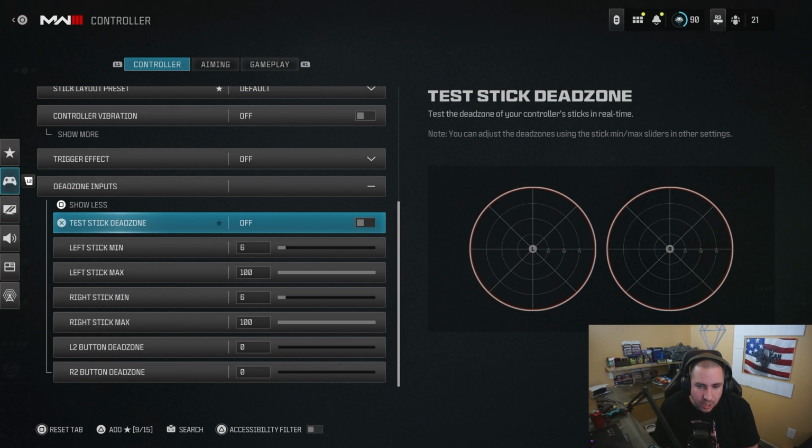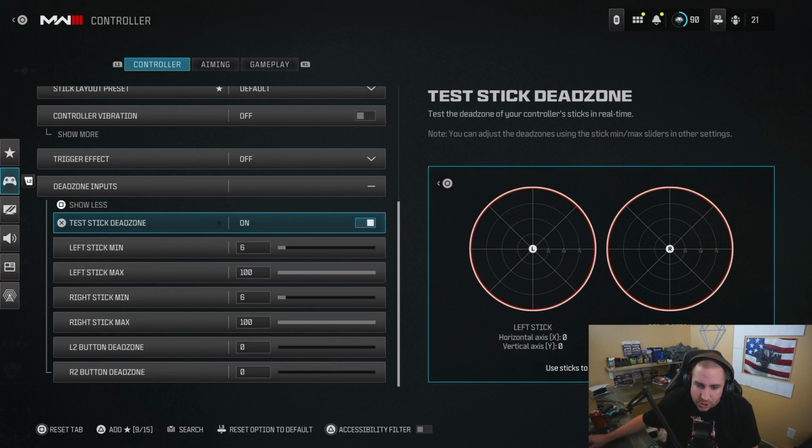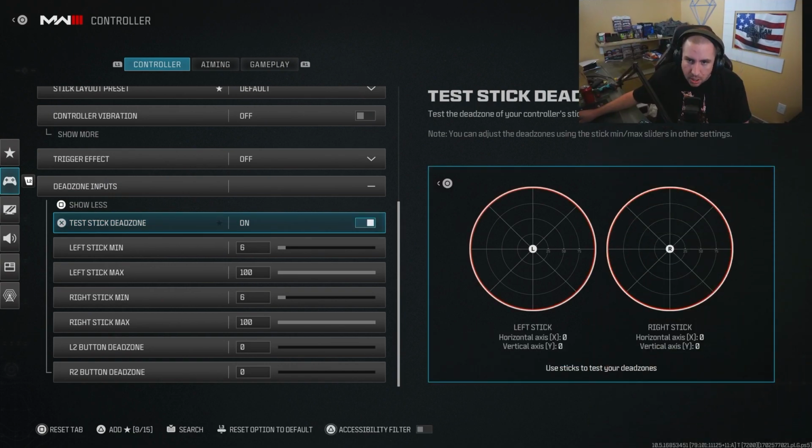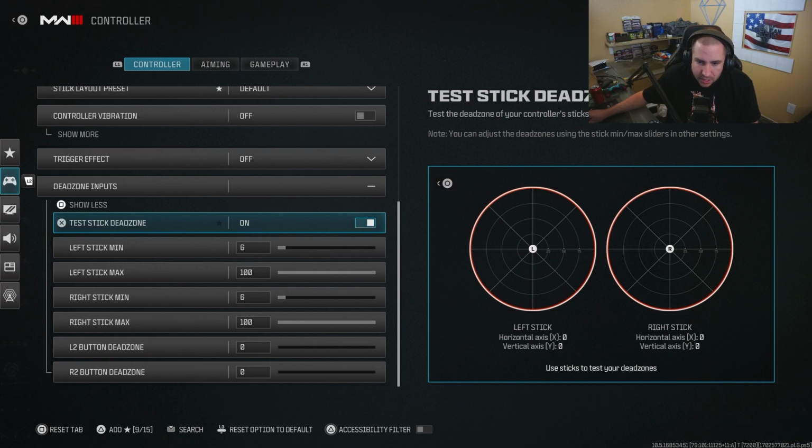You can actually test your dead zone. When you go to test your dead zone, make sure that these numbers are all at 0. So if they're at 0 when you're not touching the controller, that means your dead zones are good. If they are not at 0, that means your dead zones are bad. So turn them down, turn them up. As long as they're at 0 when they are resting and you are not touching the sticks, you are good. Left stick max is 100, right stick max is 100. That's the way I've been rocking it for a long time. That's the way I'm going to keep it.